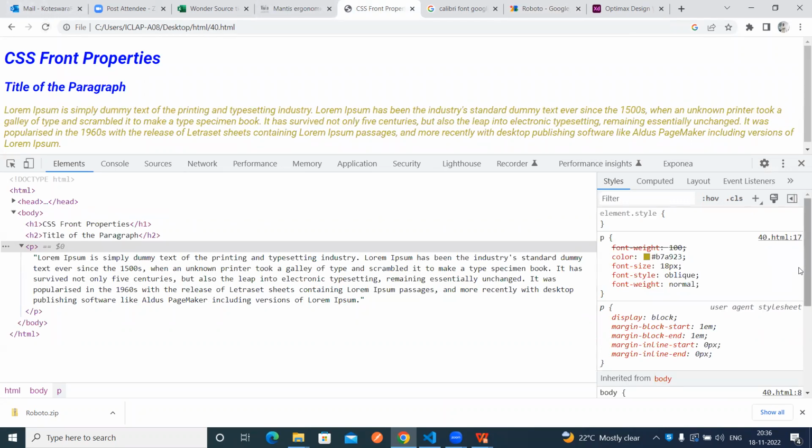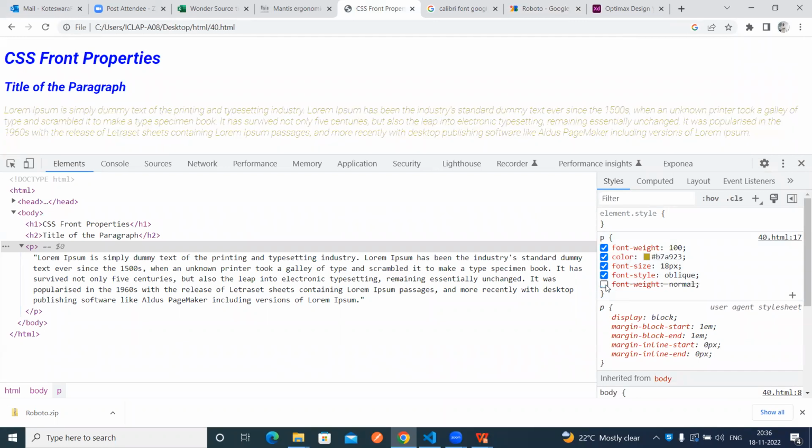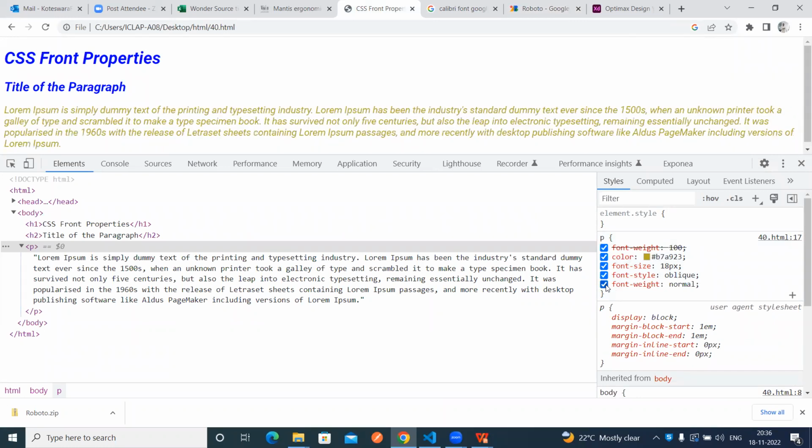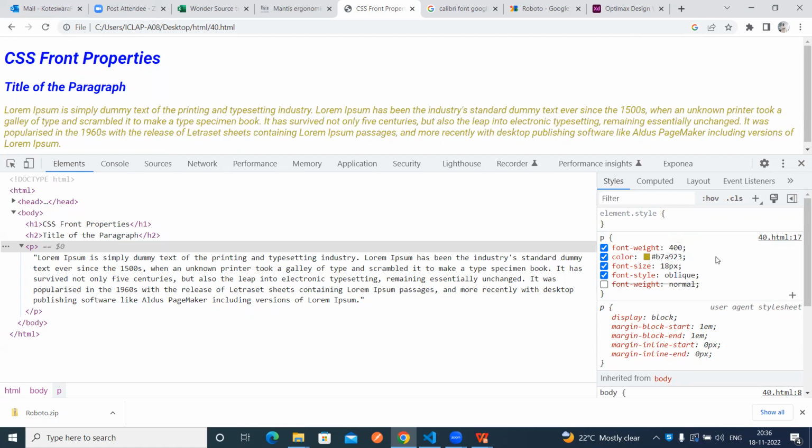We are giving normal, so that's why it is coming like that. If we give 400, this is the normal font. This way we can apply the font weight.